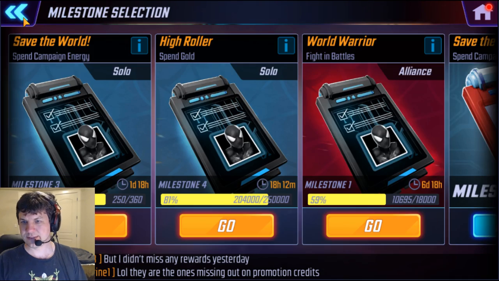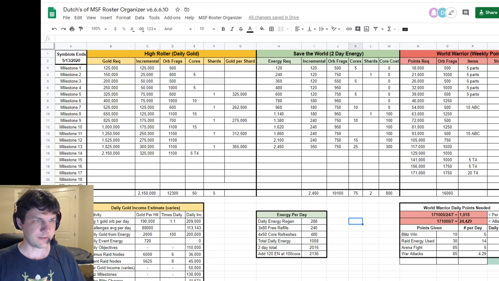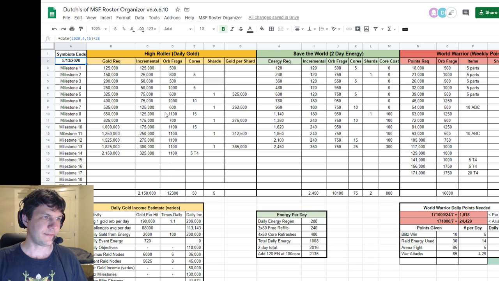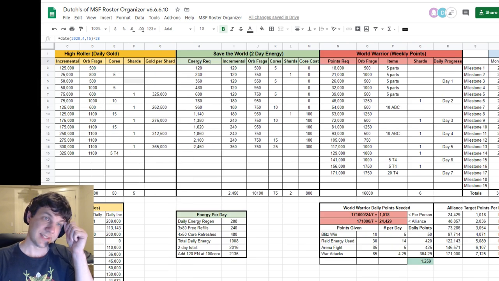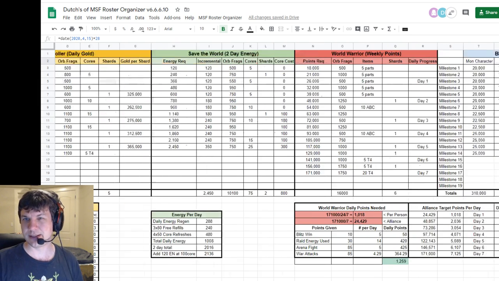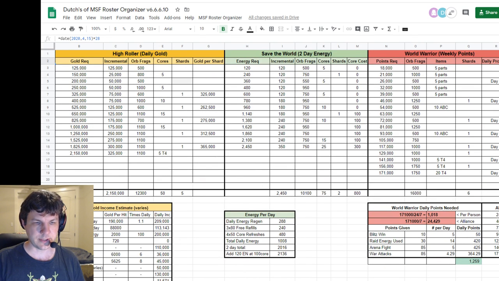So pretty good stuff. Let me switch over here to my Chrome spreadsheet. This should look familiar. It's the exact same format I used last time, just with a couple of additional tweaks. So one, we've updated the end date to May 5th or 13th. That's 28 days from now, and we have exactly 28 days. This one actually started on a World Warrior reset. The last one was kind of quirky because it started prior to the World Warrior reset. But if you want to look through those milestones, you can check them all out here.